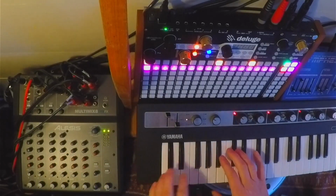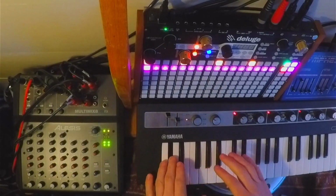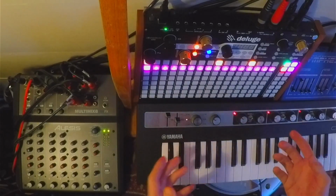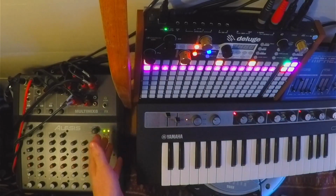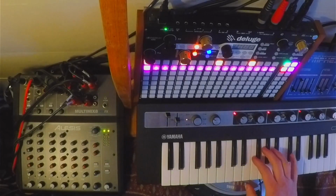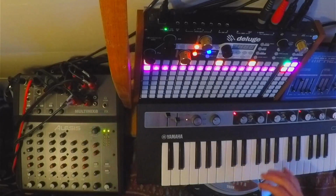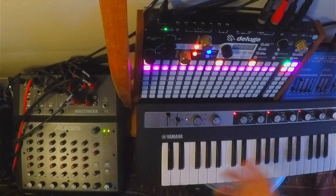So as you can hear, ooh, that's big. I've got my Rephase, for instance, being just sent directly into the Deluge and being monitored through my mixer. Right now the monitor is going to my audio interface, but normally I would just have my headphones plugged straight into my mixer and just listening to everything through a mixer, and also then recording everything I make through my mixer. So it's sort of a nice little DAW-less setup.